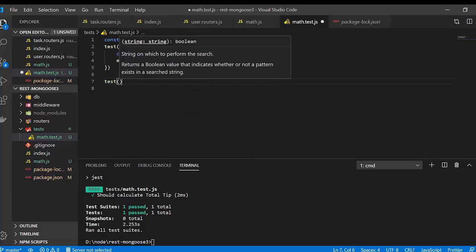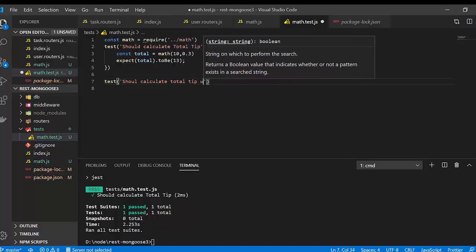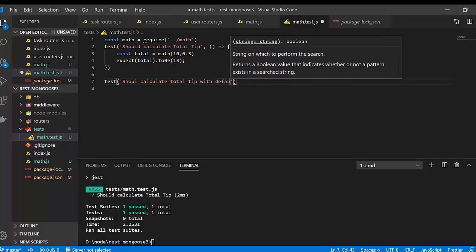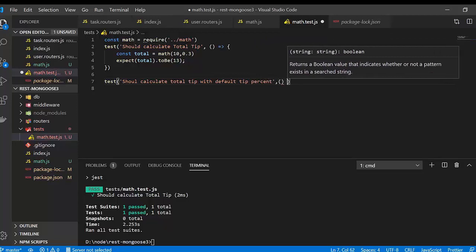So in here: should calculate total tip with default tip percent.